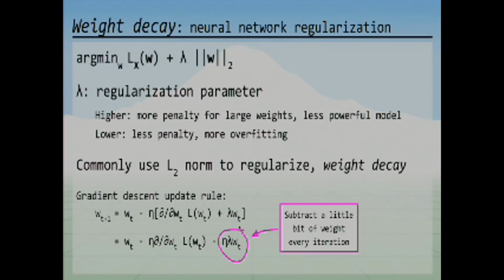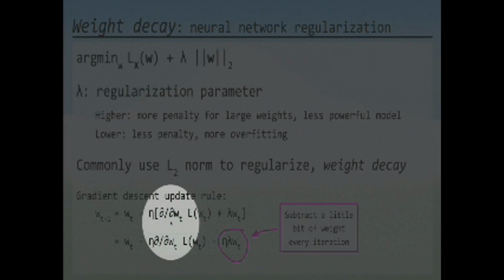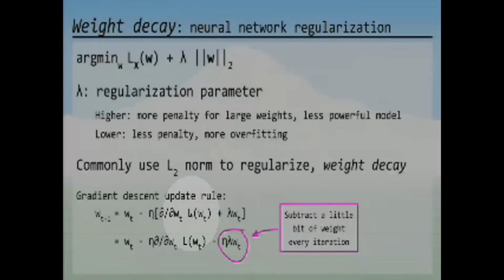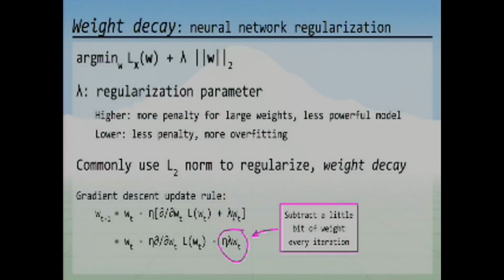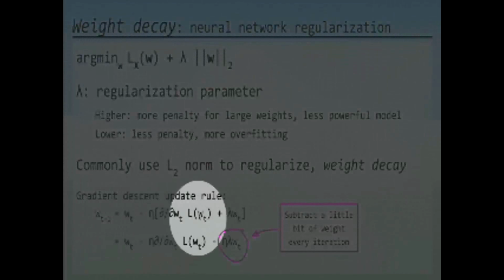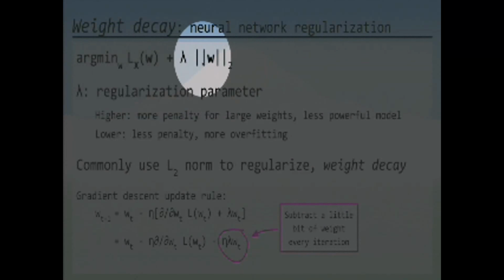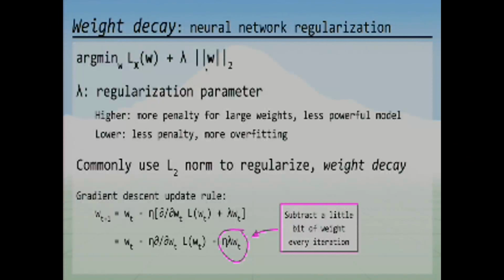And when we think about our gradient descent update rule, we're still taking the partial derivative of the loss function with respect to each of the weights. And now we have this added term of lambda. Oh, sorry. So this is after I've already done the gradient computation. So if you think of what the gradient of the L2 norm of W is, you have the sum of each of the weights squared. And when you think about taking the gradient of that with respect to one of the particular weights, you're going to get 2 times that weight.